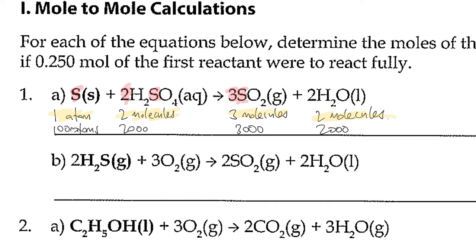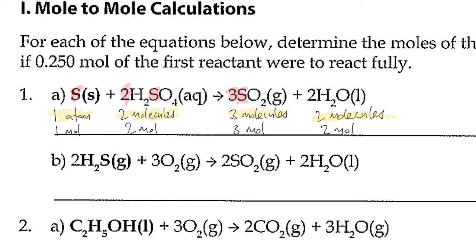And then if we go even to larger numbers, to not atoms, but instead moles, okay? Remember, a mole is just a really large number, right? 6.022 times 10 to the 23. That means how many moles of the H2SO4 would I need? I would need 2 mole. How many moles of SO2 would I make? 3 mole. And how many moles of H2O? 2 mole. Happy with that idea? All right.